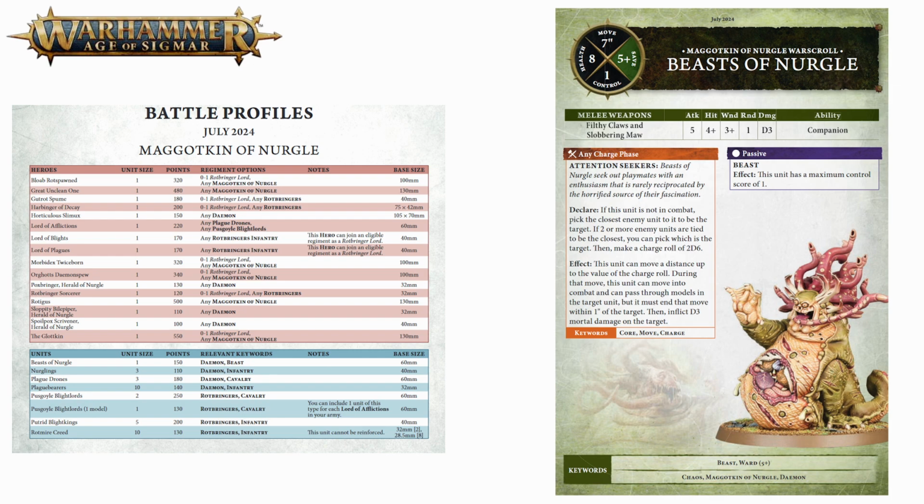And then they also keep their Attention Seekers rule, which lets them in any charge phase make a charge roll into the closest enemy unit and then do d3 mortal damage if they get within an inch. So basically charging in the enemy's turn without having to spend a command point to do it, which is really strong. They do have quite a big downside in that they are beasts, so their control is capped at 1, so it means you can't charge them into an enemy to try and flip an objective.